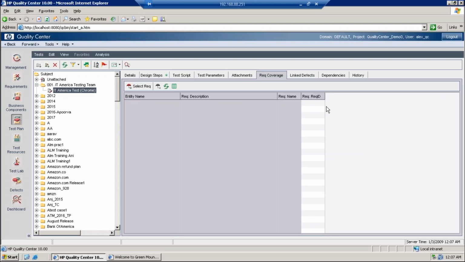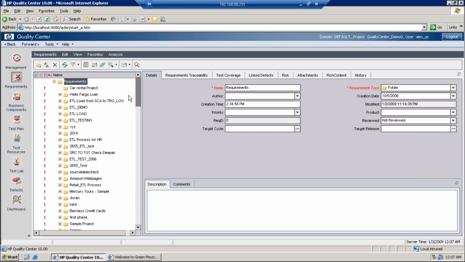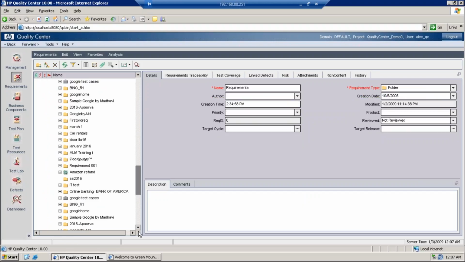That means all the test cases should match at least one requirement, right? Do we have any requirements here? We have put one requirement here, right?